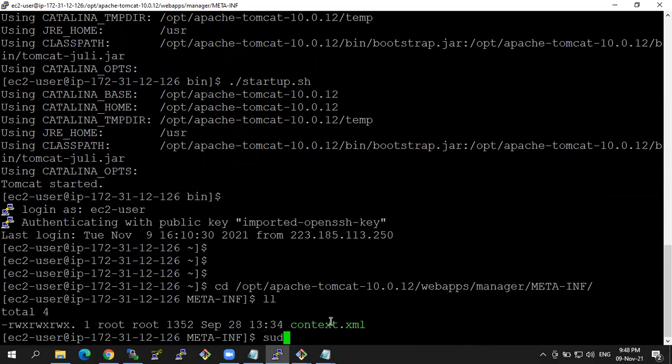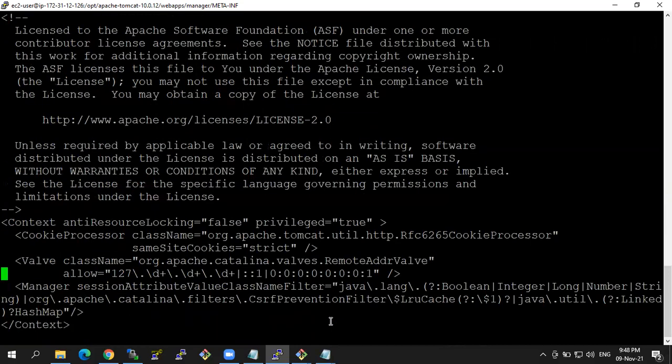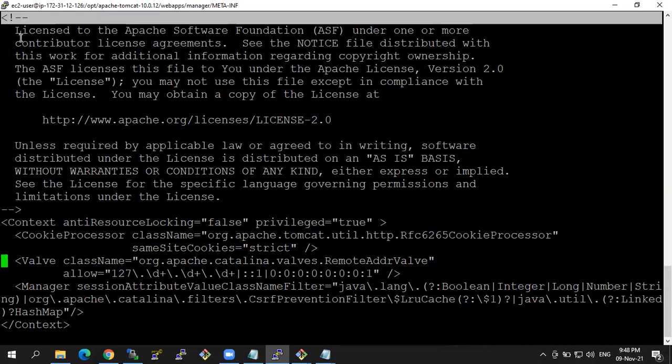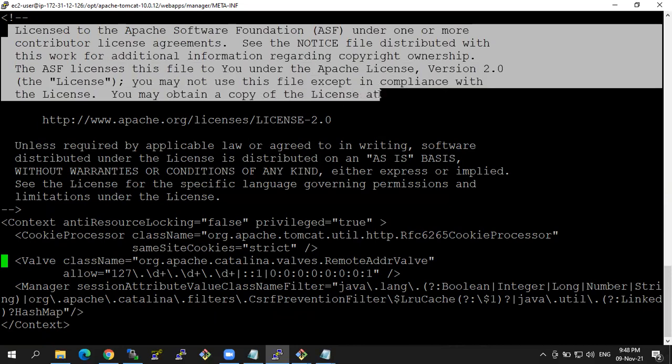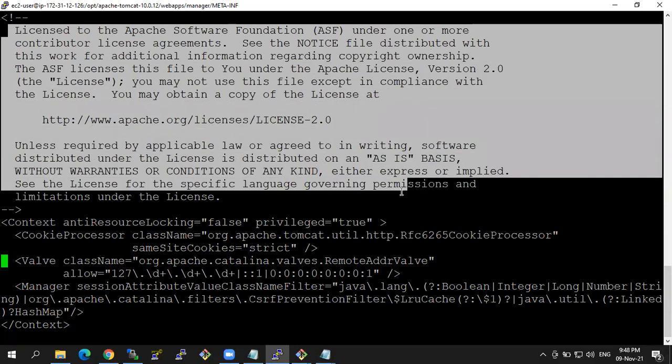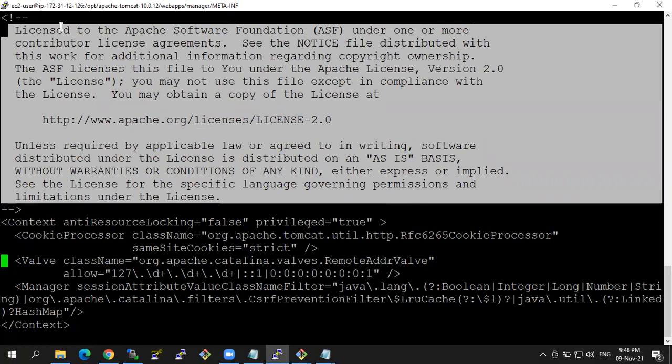If you edit this .xml file, you can see the same configuration you saw in the Windows machine. Now you need to disable this one because you are using a Linux machine, and that Linux machine has an IP. So how to disable this line? See here, an example is also given. This is a text, and it should be disabled. It should not be read, so it should be commented.